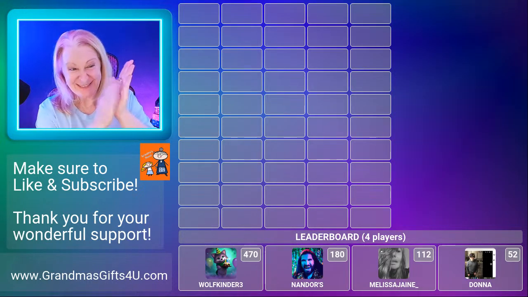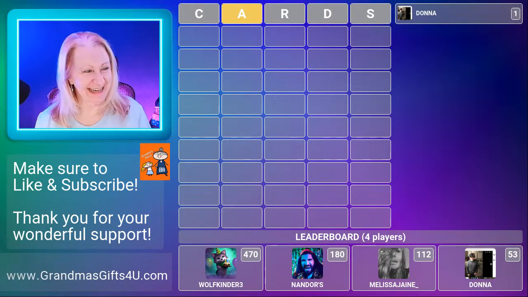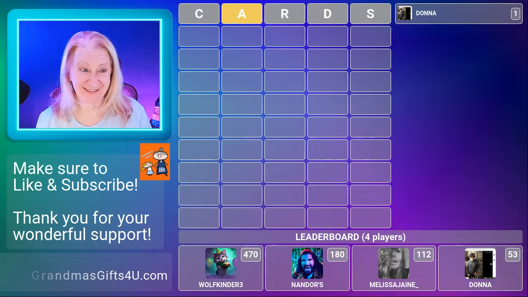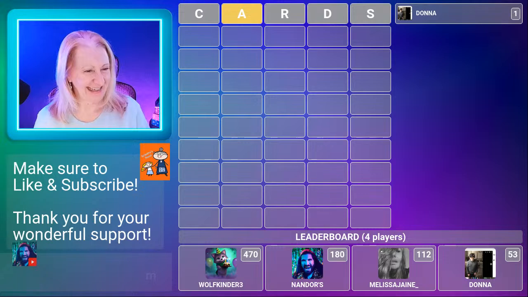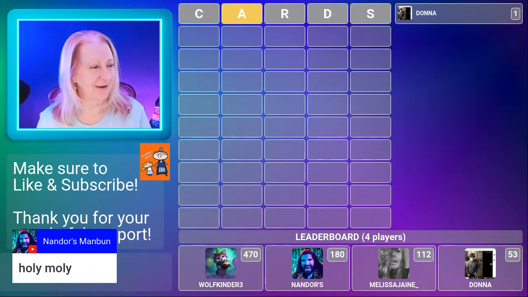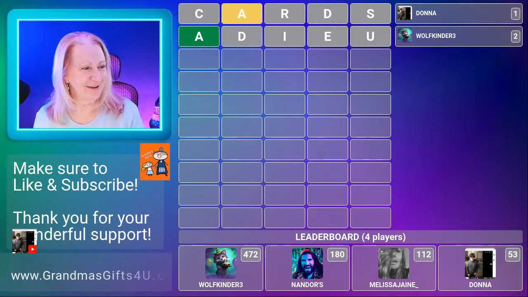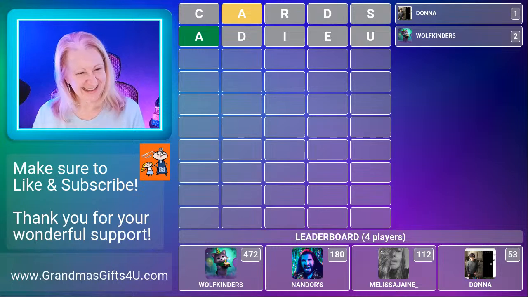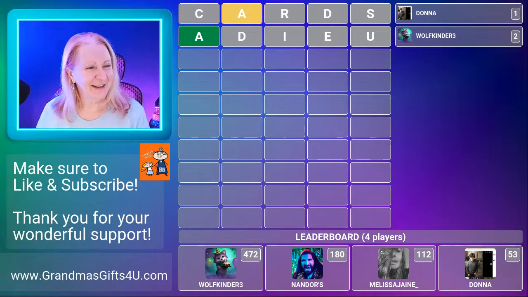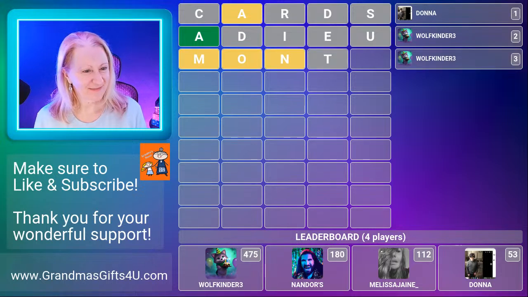Woo! Wolfie! Yay, Wolfie! Good job. Oh, and Donna came in right after you. Well done. Donna says, well done. Oh, holy moly. Well done. And holy moly, I know. I know. Y'all are super good. I love it. I love it so much. Good job. All right. Month.